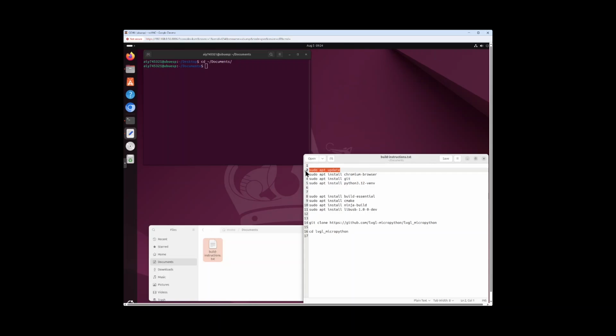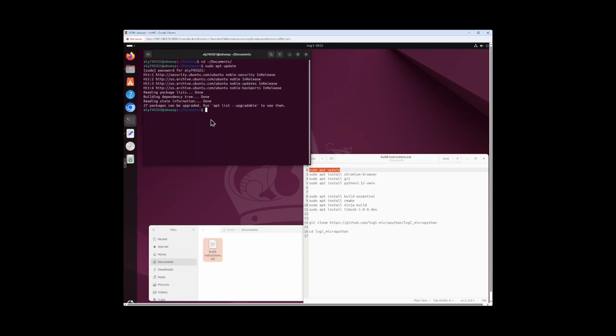First, we need to do an apt update of our environment. Okay. Now we need to install Chromium browser, Git, and then this Python 3.12 virtual environment package. This software will allow us to get the software.